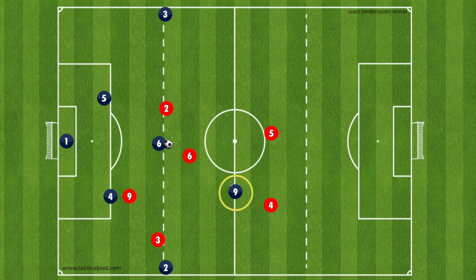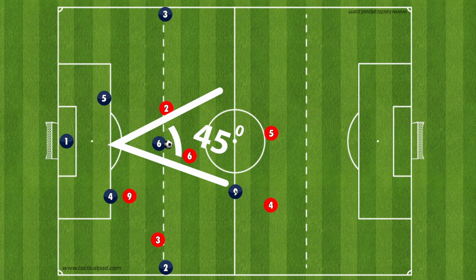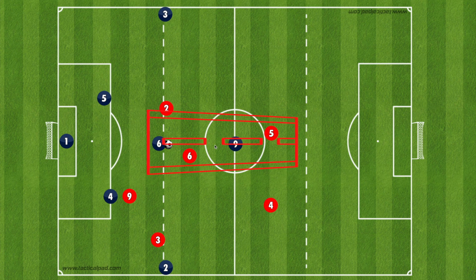The 9 has to get themselves into a 45-degree angle. So I will say this a lot to our 9s. I'll say, give them a 45, give them a 45. What I mean by that is what tends to happen is the 9 stays in the same lane as the 6. So this becomes engaged and then the 6 has nowhere to go here. The 9 has to pick a side. It doesn't matter which side, but they either have to get in over here or they have to get over here to be an option.